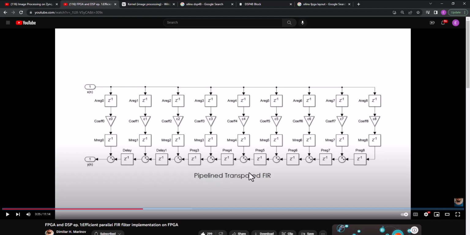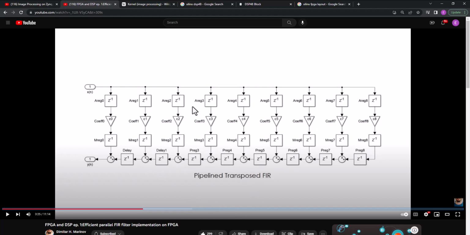This one that he's talking about here is called the transposed FIR filter structure. Again, beginners, I'm sorry, I'm not going to go into details. Other DSP algorithms for FPGA videos do explain how this transposed FIR filter structure works. But in this video, the goal is to just quickly show how to optimize, but not the details of how this is done. So you can see you have a similar structure, same elements.